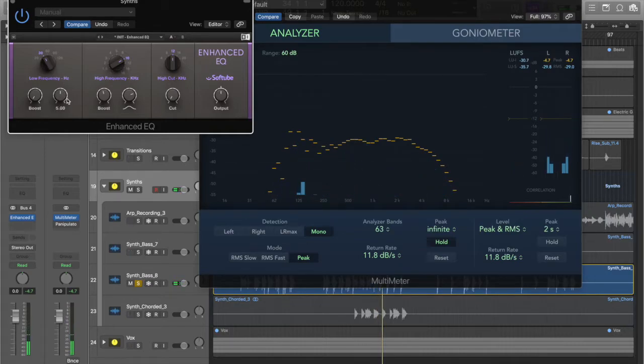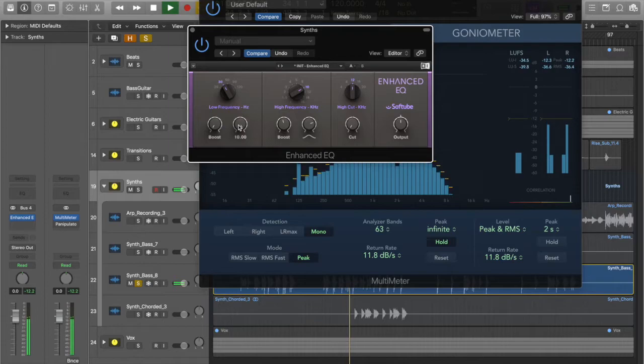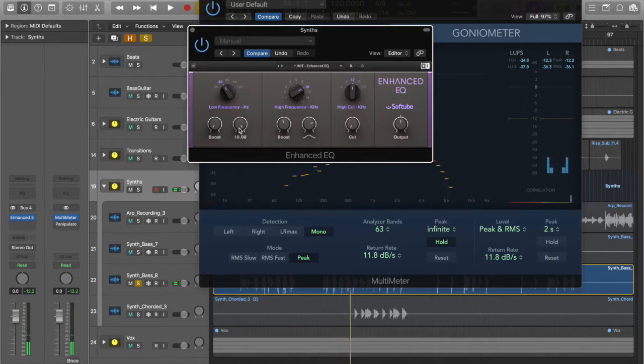So what I've done here, I've gone down to the power region, which is that 30 region, which is the sub bass, which we've taken away from that other one. So we want a little bit of it in this, because this is kind of the meat of the bass section of the synths. So I've taken that cut, whacked it up full blast, which has killed the power of it.